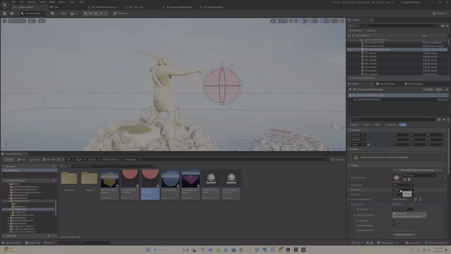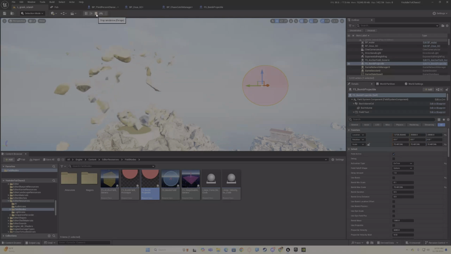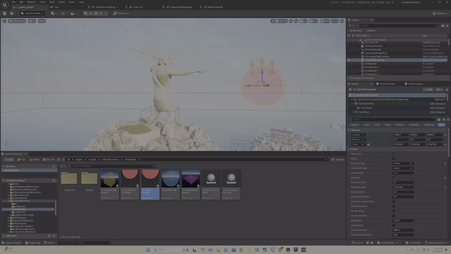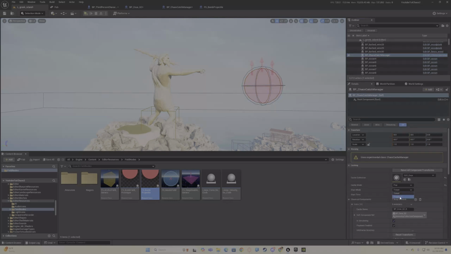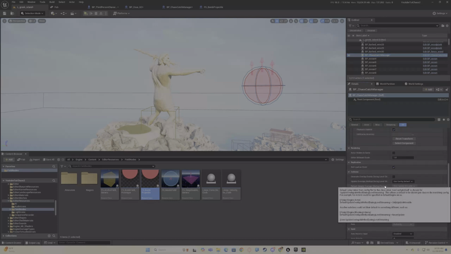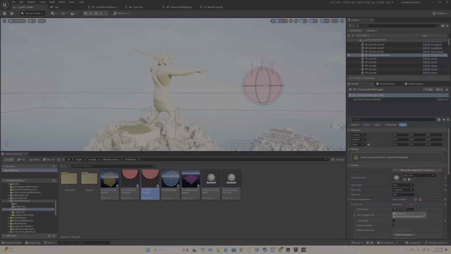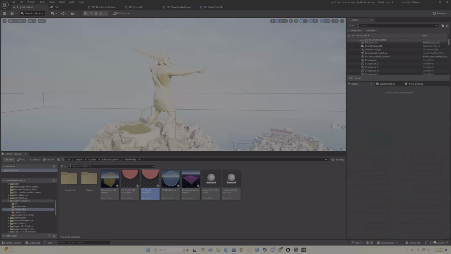So right now it is set to timed. We do not want it to be timed, because that just means as soon as we hit simulate, it's going to start playing immediately. We don't want that. We want it to run off of a trigger. So we're going to turn that to triggered, and we also want it to stop simulating. Alrighty, and we don't need this anymore, so turn that off there.